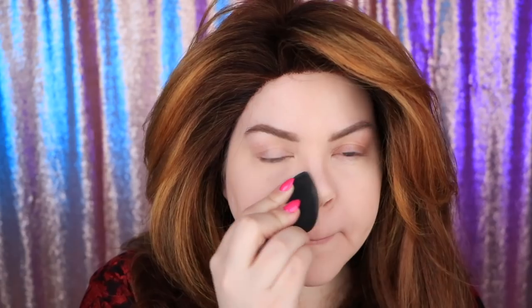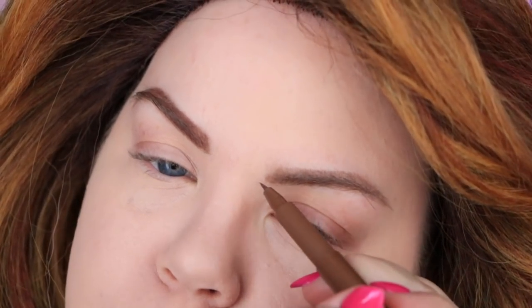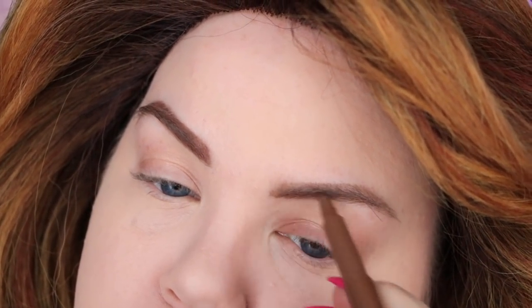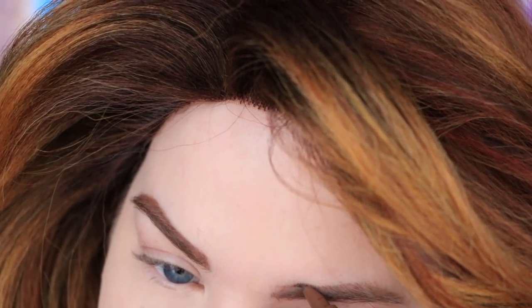Once I'm done with that, I set everything with powder. I'm using my Beauty Blender Dry — I just like the texture of it for adding powders to the face. I'm using the MAC Mineralized Skin Finish Natural in Light, which is a fabulous powder I've used for like a decade. On the high planes of my face I use the color Light, and elsewhere on the face I'll use Light Plus, then blend them together to make my perfect match. After my brows, I added the Milani Brow Tint Pen in Natural Taupe, which is fabulous — it gives a really great red tone, which is perfect for my Sasha Fierce wig.